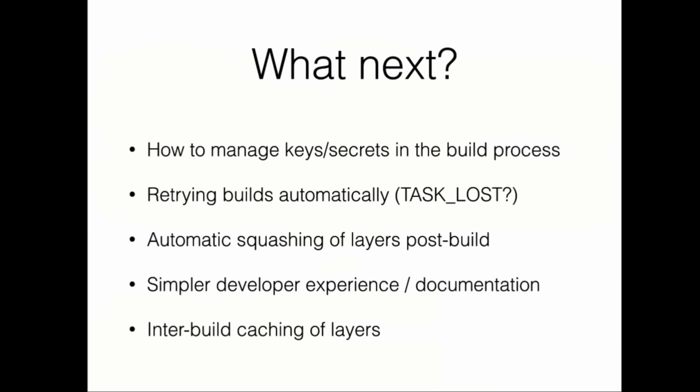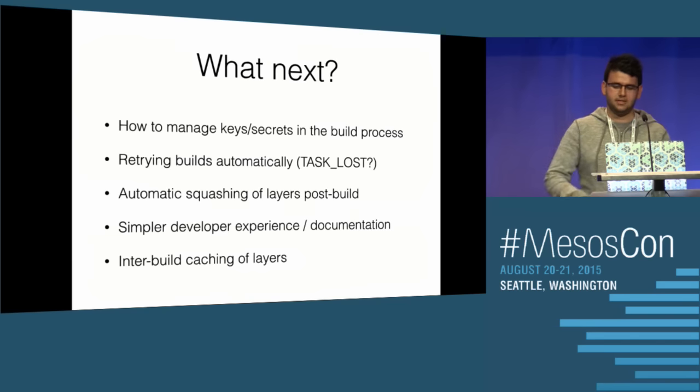The other thing that we want to improve is to make the experience easier for developers. Running a Mesos framework does require a few parameters and a few bits of configuration. So we actually have Jenkins on top of this to make the experience for engineers much easier. But maybe we could make Portainer simpler. And also, with some of the persistence parameters and volumes that have recently been released, it would be really nice to perhaps be able to share the caching of layers between builds. How exactly that might work, I don't know, but that's something that we'd be interested to talk about.